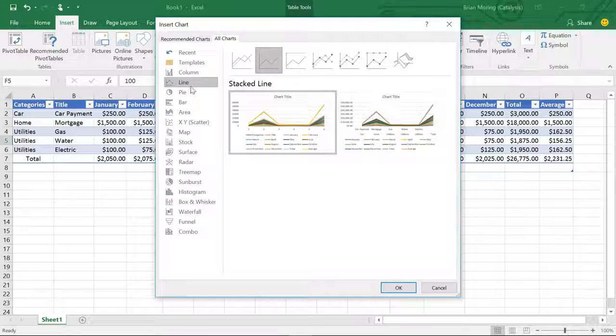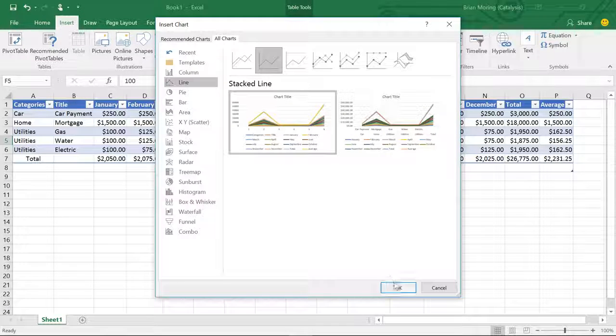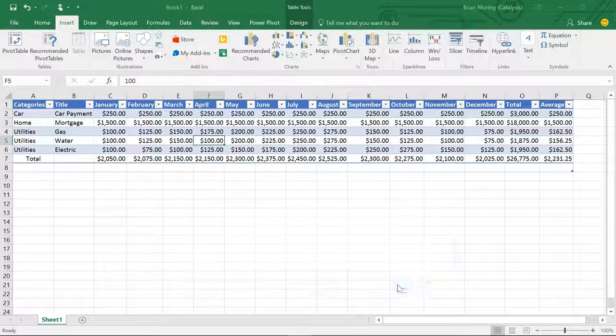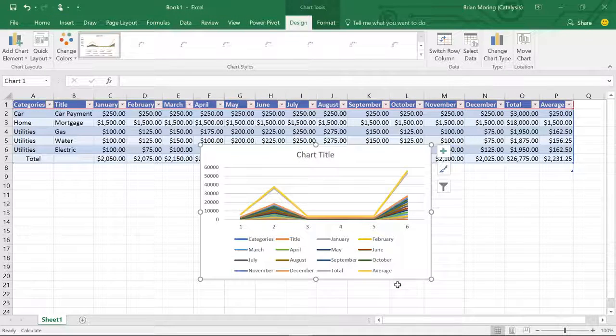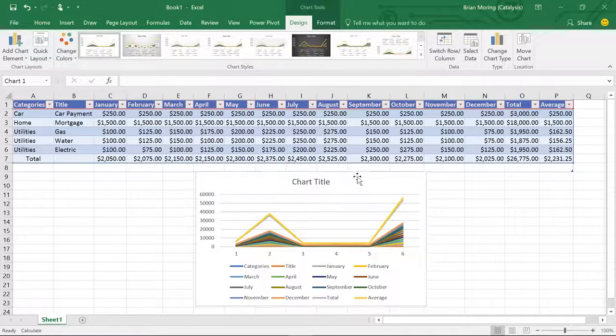So in that case, I can select a particular chart that I like, and I can hover over it to see better if I like it. Yeah, that looks okay. And I would select that item and click OK. And we'll see that it will drop in a chart into our Excel spreadsheet. So now we are able to provide a visual based on our information up above.